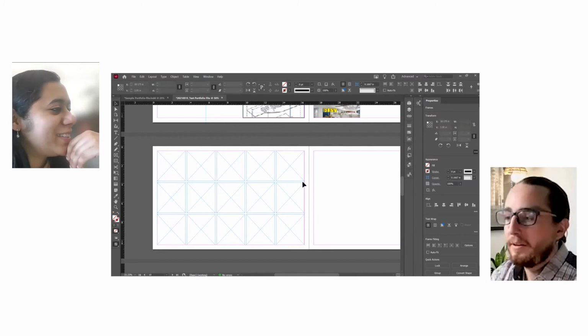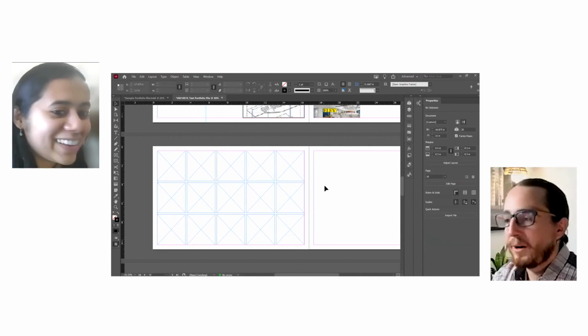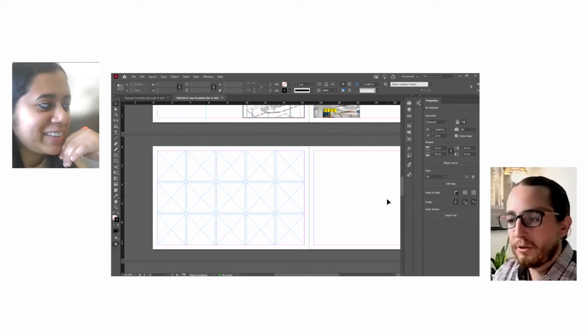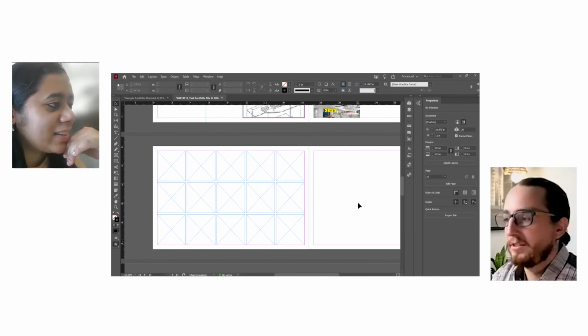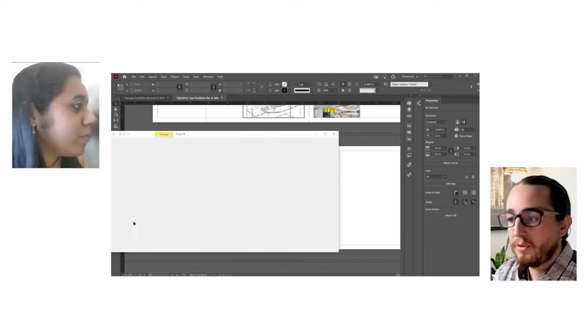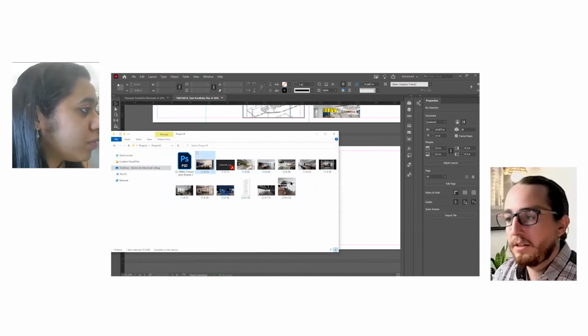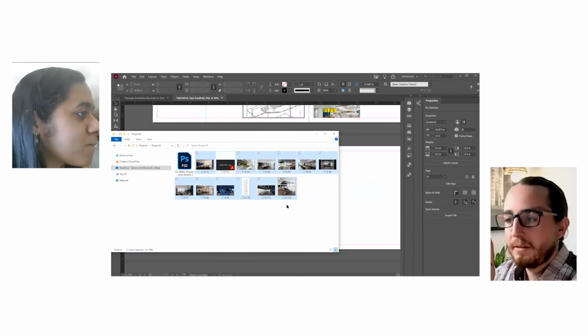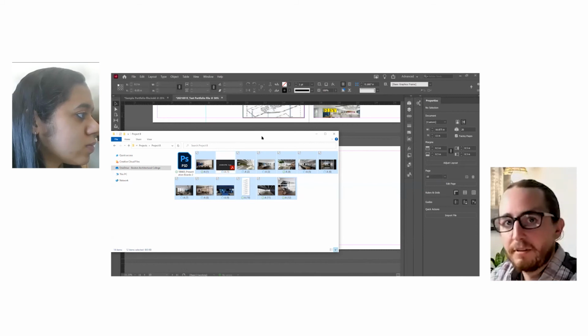Wow, it's like a game changer. And what we'll also do really quickly here as a demonstration is I want to put all of those images that you've collected into those elements. But before we do that, I want to make sure the images fit perfectly in those frames based on a definition.